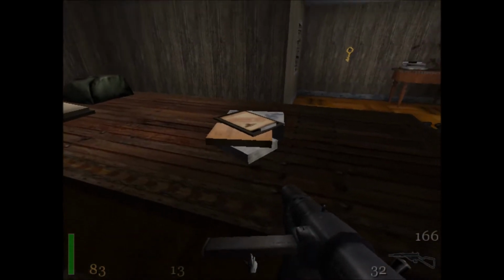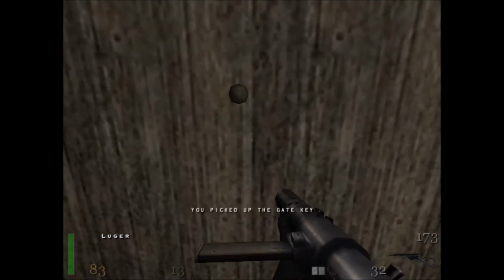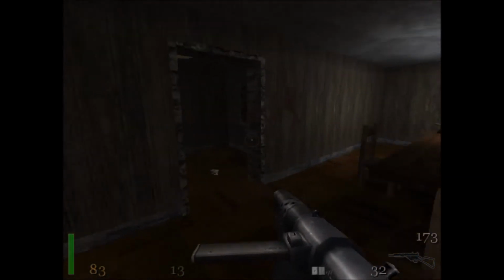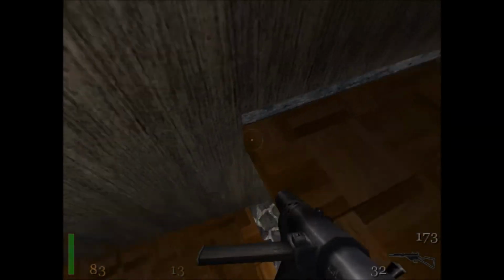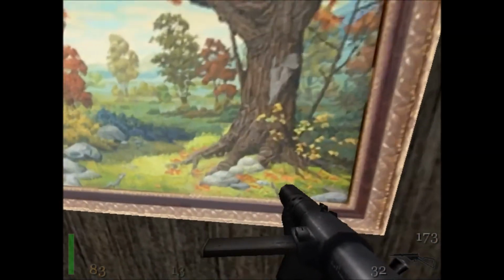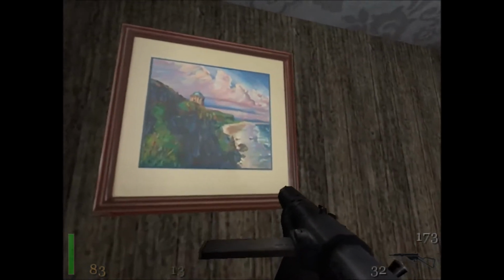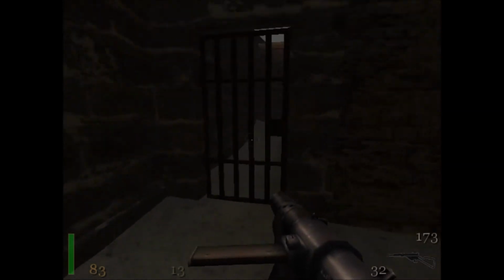Ah, that's gotta be the documents. There we go, Time Portal Project. Nice. And that's a key. Gate key, nice. There we are. Excellent. So we got all of the objectives complete. What's that? That's a nice picture. This way. Who's knocking around here then?